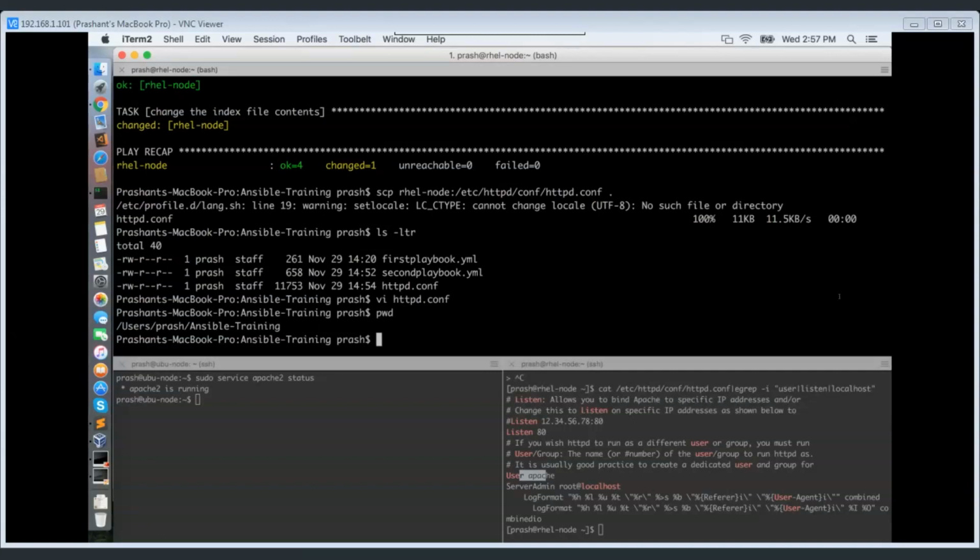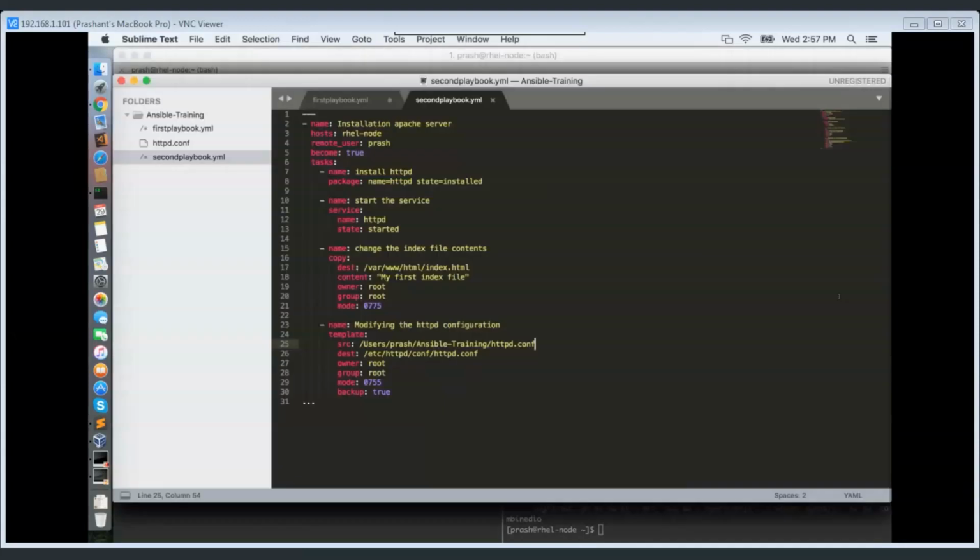Now coming back to my playbook, I can create another task named restart HTTPD service. Service name HTTPD, state restarted rather than started. But in this case, every time it will restart. And it will not start if there is no change. That is a bug in Ansible right now; they are still working on fixing it. This is not ideal because here you are saying start, here you are saying restart. That is not the recommended approach.